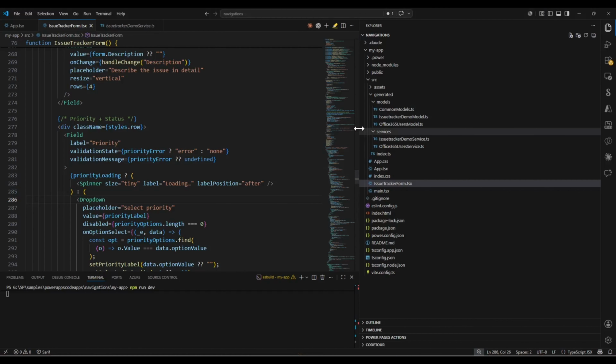And how you use that method is, if we see here in the issue React component, by using useEffect, we are calling the get reference entity method by passing priority and status, which are the two columns which we have. Then, as with typical React code, we use state management and a hook to populate the state and then use that state to fill the drop-down, right? And the same goes for the people picker column.